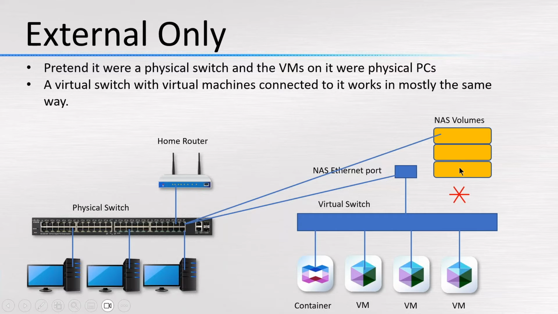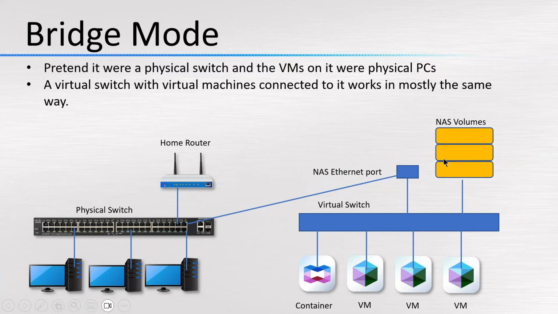The advantage of going internally is you're not limited by the speed of your network connection. So if you had gigabit Ethernet, rather than be limited by gigabit speed, you go internally at the speed of your actual storage. But in external only mode, you're forbidden from going internally, you only go through the network. But these can connect to the outside world. Devices on your router's Wi-Fi can get here. It just forbids the internal transfer. So bridge mode, more or less the same thing, except you can go internally to your NAS volume. So if you want to map a network drive from a Windows VM to NAS volumes, you can do transfers faster than your network speed because you can go internally.